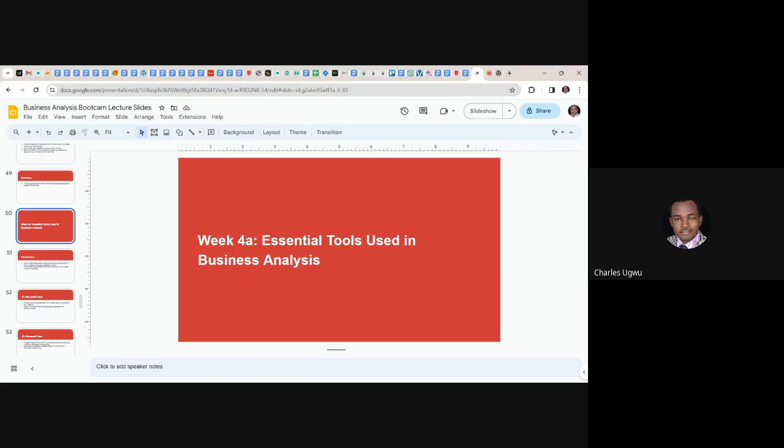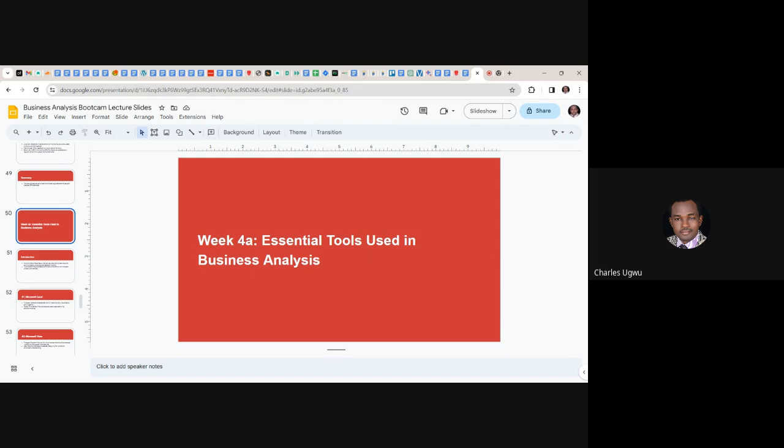Yeah, we know that project management and business analysis are highly interwoven, even in their roles. They are highly interwoven, but you need to understand the core tools you need to use as a business analyst.